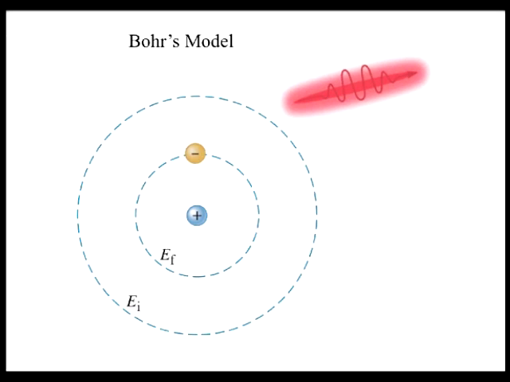When an electron in an initial orbit with a larger energy, EI, changes to a final orbit with a smaller energy, EF, the emitted photon has an energy, EI minus EF, consistent with the law of conservation of energy. But according to Einstein, the energy of a photon is hf, where f is its frequency and h is Planck's constant. As a result, we find that EI minus EF equals hf. Since the frequency of an electromagnetic wave is related to the wavelength by f equals c divided by lambda, Bohr could use EI minus EF equals hf to determine the wavelengths radiated by the hydrogen atom. First, however, he had to derive expressions for the energies, EI and EF.